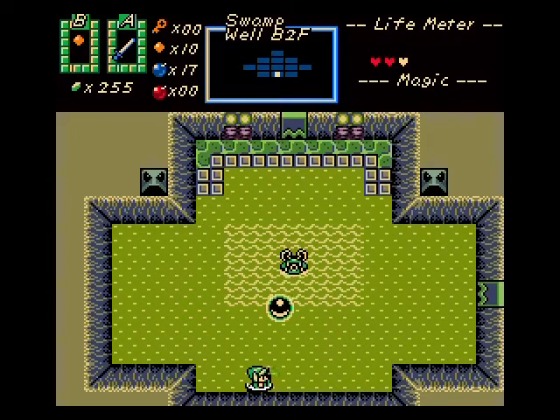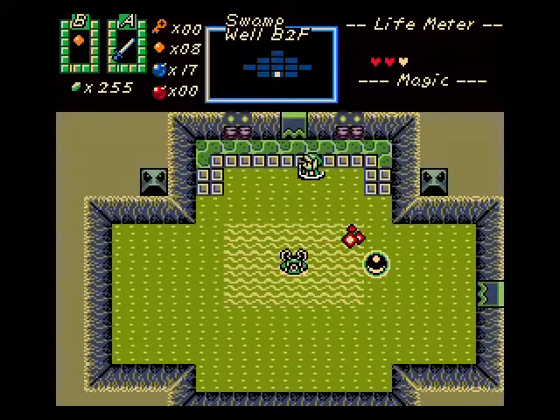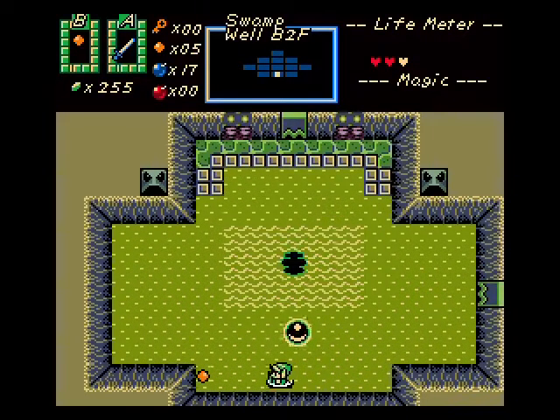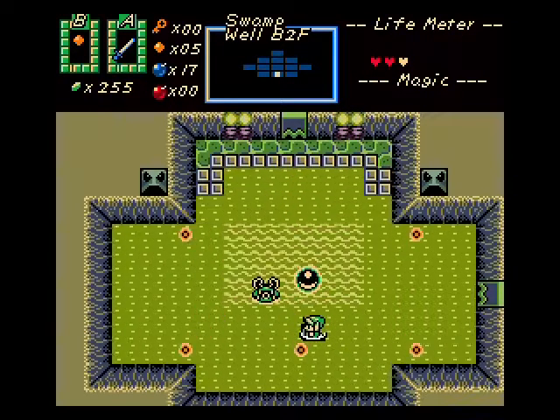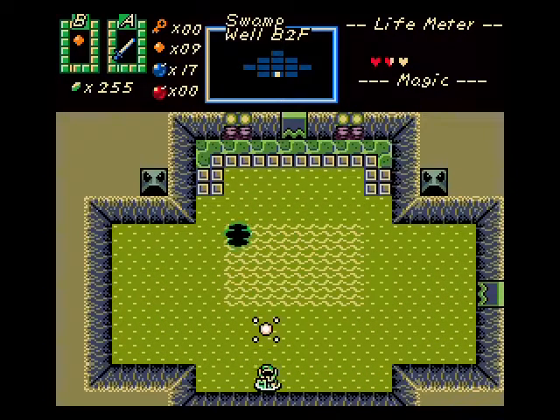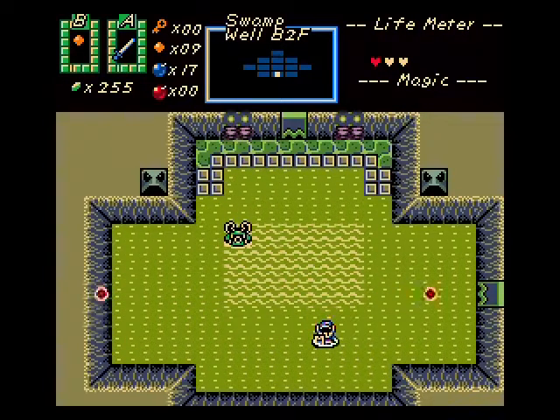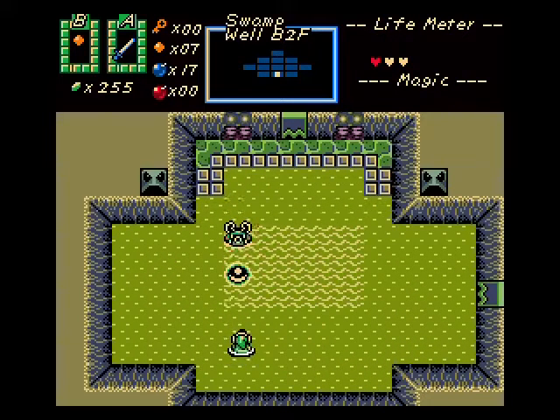Hello? Oh! I see, I have to hit you when your mouth is open. That makes sense. You neat little Zora guy. What is that? I have to get in front of you. I can't take you at any angle that makes sense, I suppose. I can't use my sword on you like that.